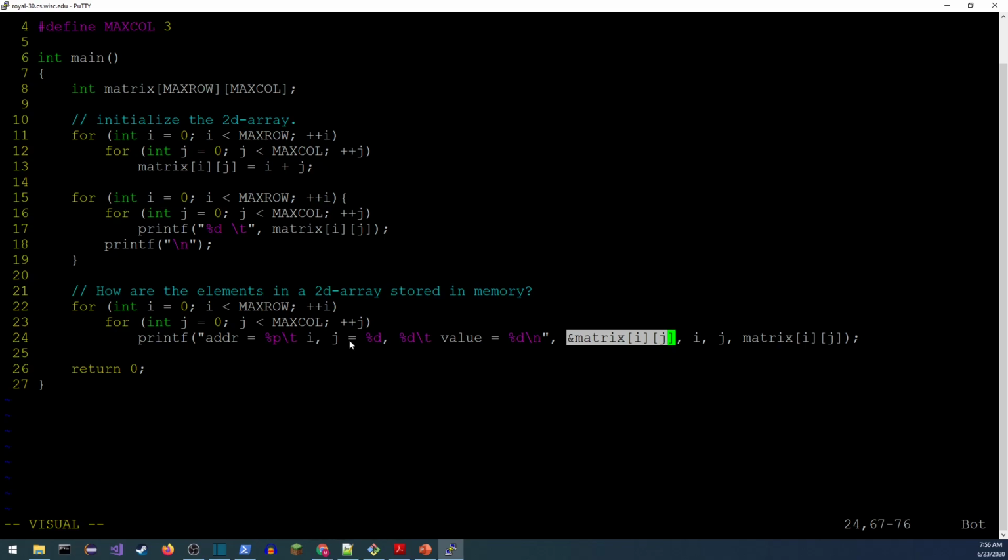And then we're going to print out I, that number right there, and then we'll print J, which is going to represent that value right there. And then we'll print out the value that's actually stored at that address. So this one is the address-of operator, and this is the actual value stored in the array.